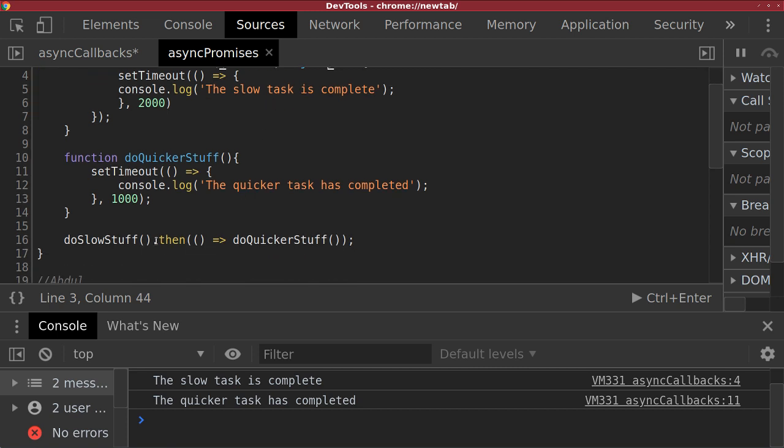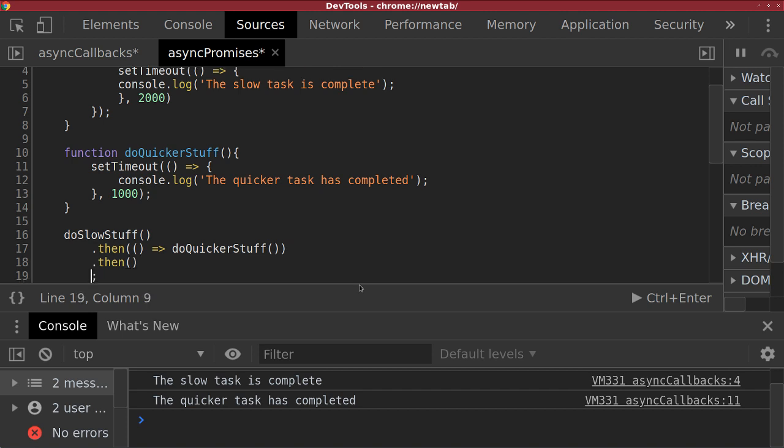Essentially what we want to be able to write is a syntax like this. Do slow stuff, then do the quicker stuff. And if we wanted to chain on something else, we just chain on a dot then. Yeah, and so forth. Of course, we can drop that down a line, right, as we're used to. And it's all in line, and we can keep going however many times we like. A bit more readable than the callbacks. Yeah, we're just chaining on dot thens. We can clearly see what comes after one thing. It's not going to work as expected yet, but we're going to fix that. This can also be improved.